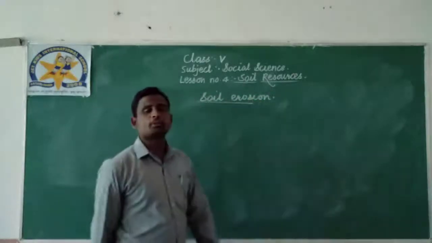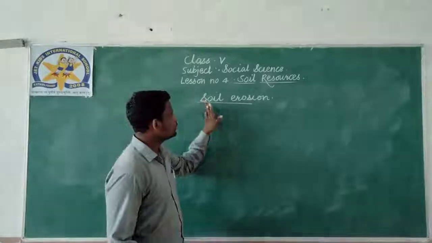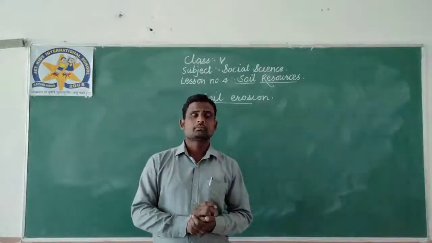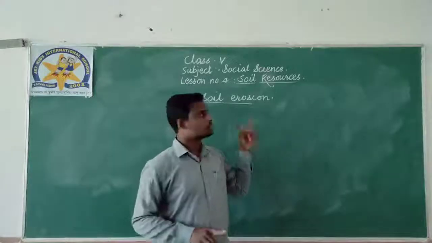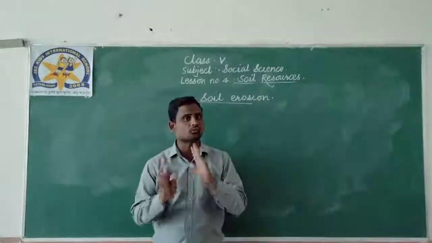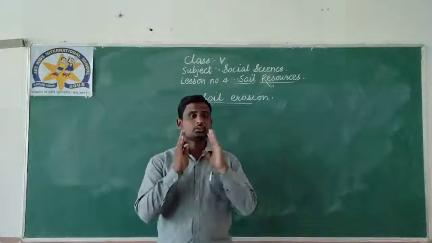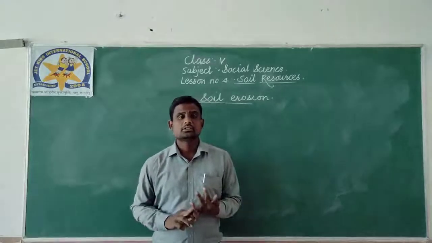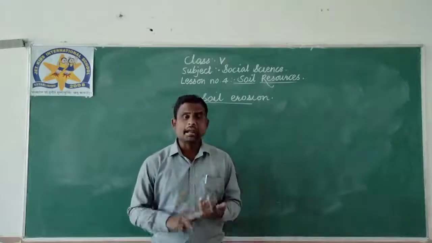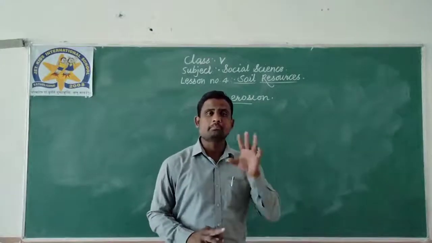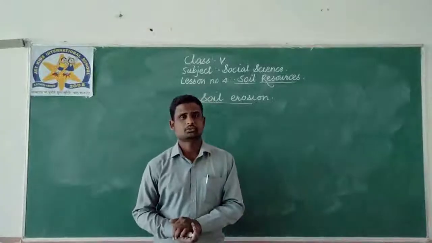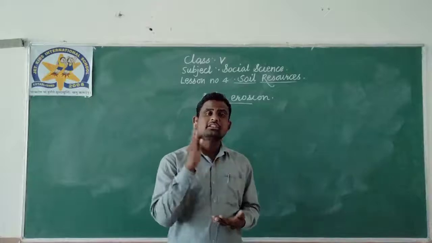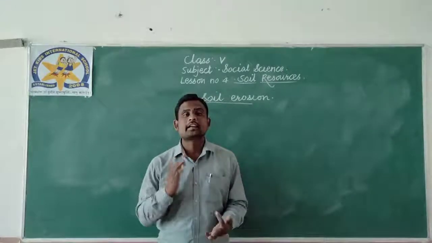This is the new point of our lesson now, which is soil erosion. Now listen carefully. My dear students, you know very well, soil is a very important natural resource. It is very important because plants and animals depend on the soil. It means soil plays an important role in the survival of plants and animals.